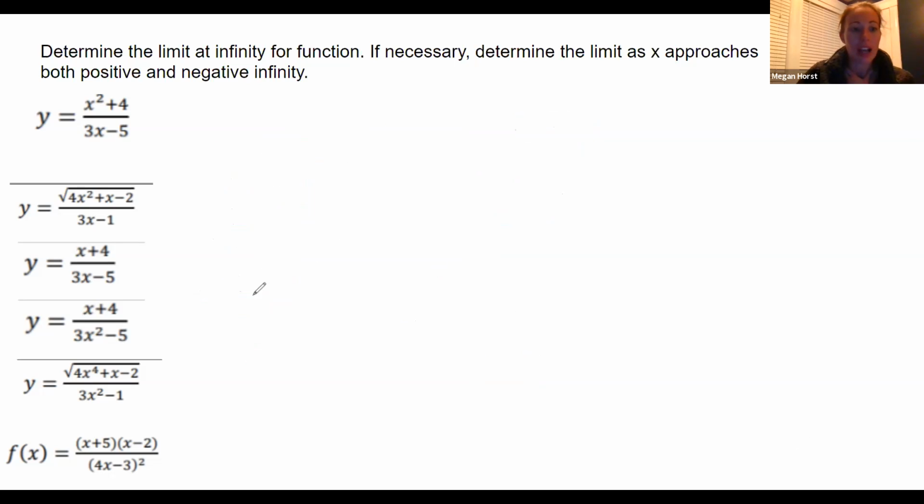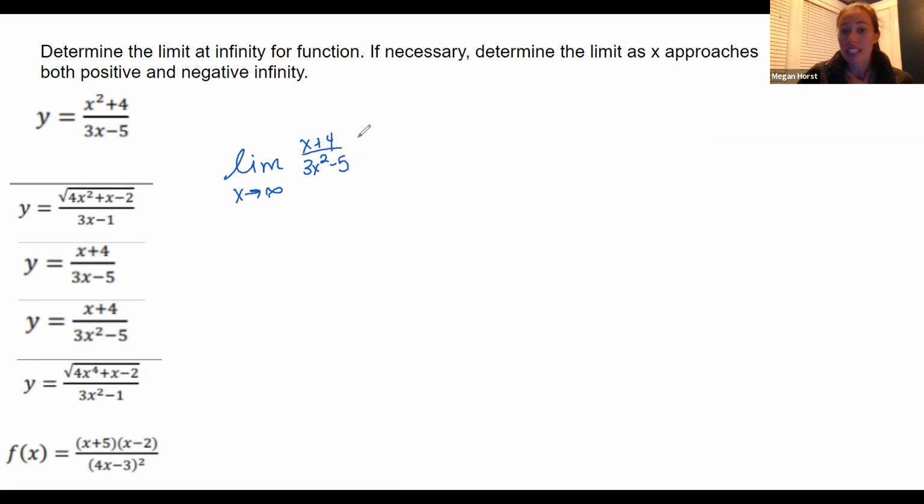All right, the next one's going to flow a little bit more nicely. So we're going to do the limit as x goes to infinity of x plus 4 over 3x squared subtract 5. So if I think back to algebra, to pre-calc last year, the degree in the numerator is less than the degree in the denominator. This is like our traditional situation. In this case, I should see that I have a horizontal asymptote of y equal to 0.